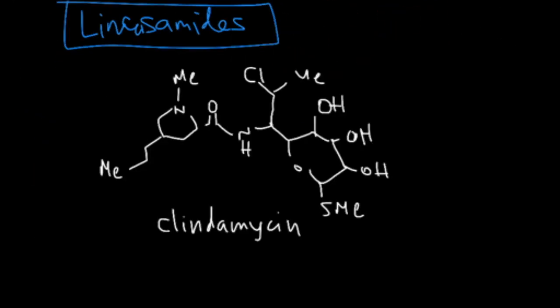So lincosamides include clindamycin and lincomycin. You can tell it's a lincosamide because there's an amide that's linking the other parts of the molecule. So link-amide. So the amide in the middle links the left side and the right side of the molecule together. So look for the amide that's linking the left side and the right side of the molecule together.